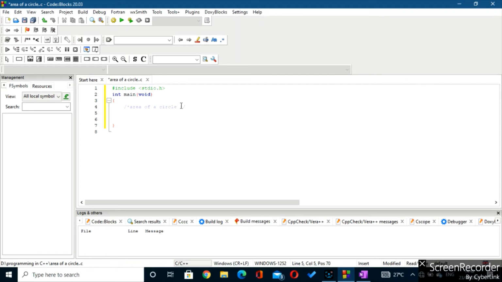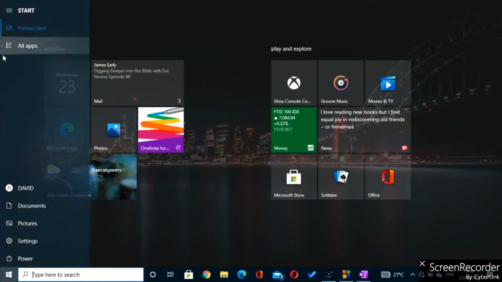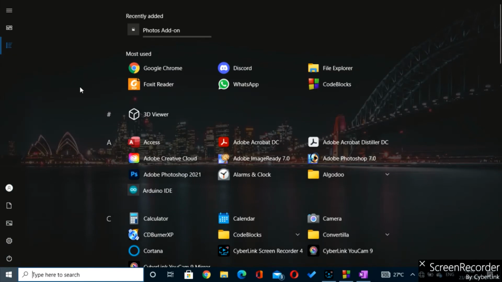So let's declare them. We have float. We're going to declare all of them as floating point because pi is a decimal value. Pi is approximately 3.14. If you want to be more accurate, you can go to our calculator.